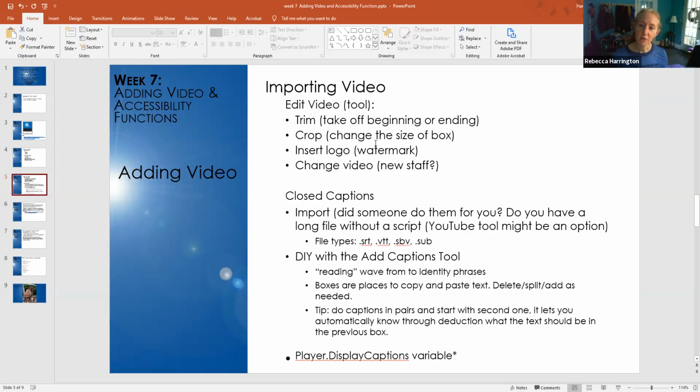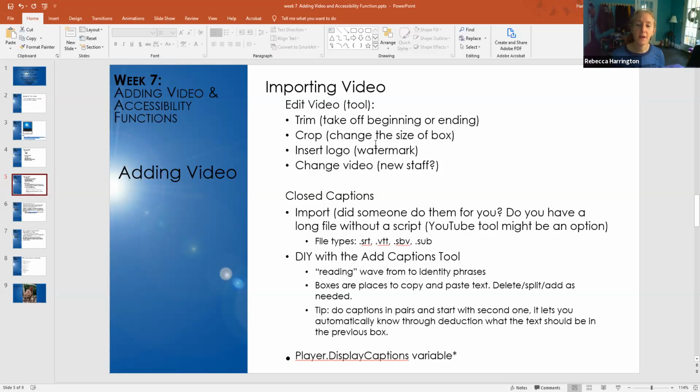You can also insert a logo, or as Articulate calls it, a watermark. I will often do that because you may have used a logo backdrop or dropped it in the background, but being able to put it on top, it covers part of the video and becomes the foreground layer. So it does make it so that nobody else can really take your video without having that show up.